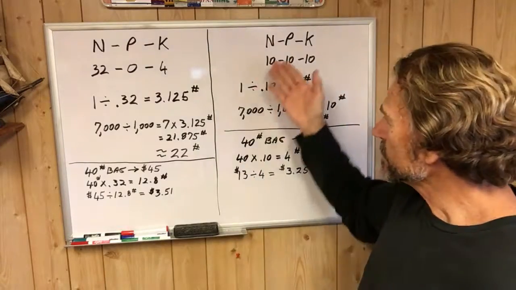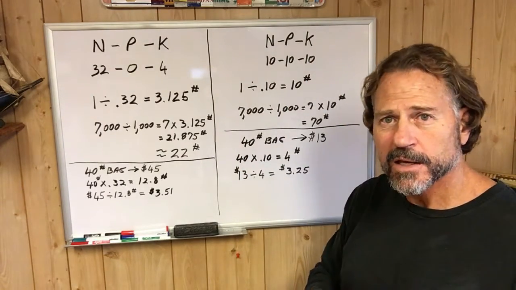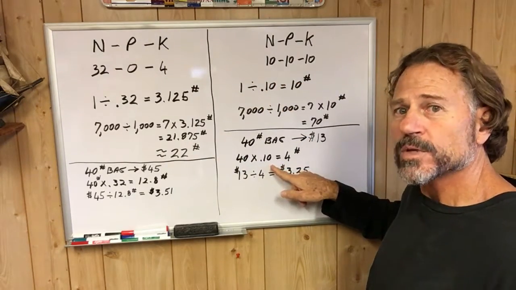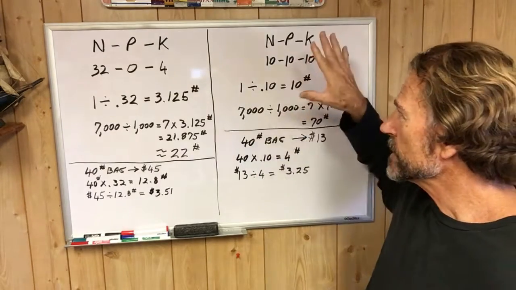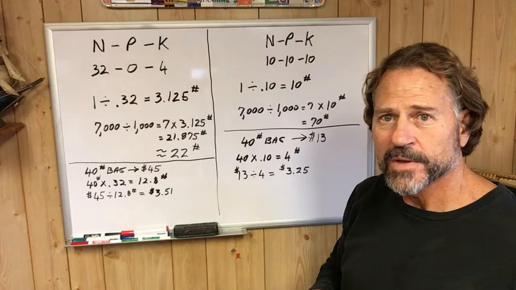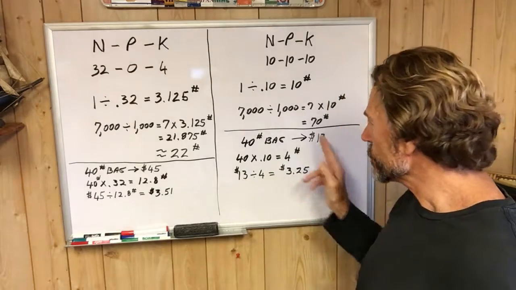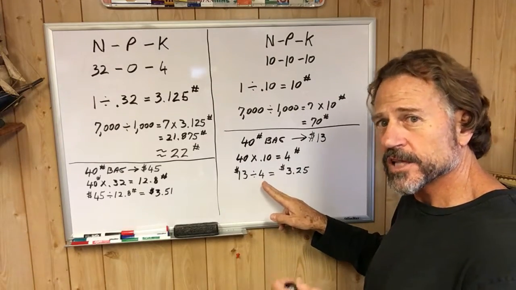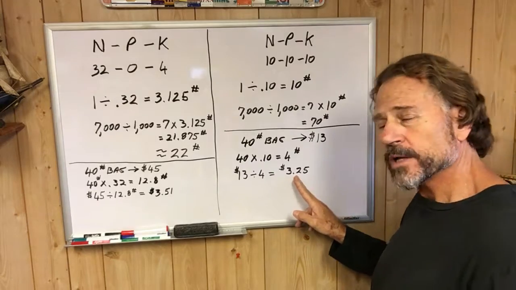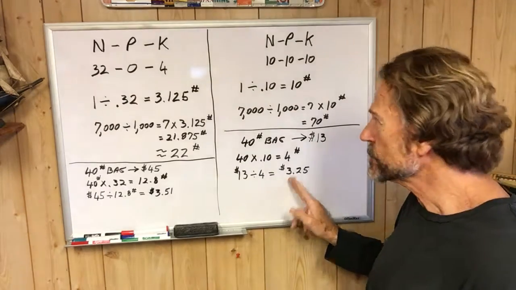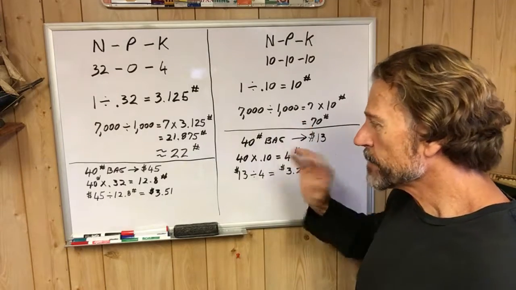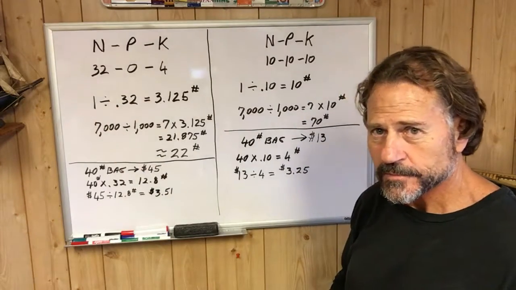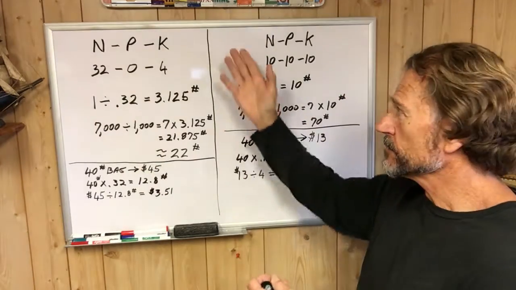Now, using that same formula on the 10-10-10 bag, we have our 40-pound bag, and we're going to again take the decimal equivalent of the nitrogen number. So we take 40 times 0.1, which tells us we have 4 pounds of nitrogen contained within this 40-pound bag of 10-10-10 formulation. So to get the price per pound on that, we take our $13 price of the bag, we divide that by the 4 pounds of nitrogen within the bag, and that tells us that we're paying $3.25 per pound of nitrogen in this bag. So this bag is about 26 cents less per pound of nitrogen than this bag. So this would make the better buy if you're looking for nitrogen.